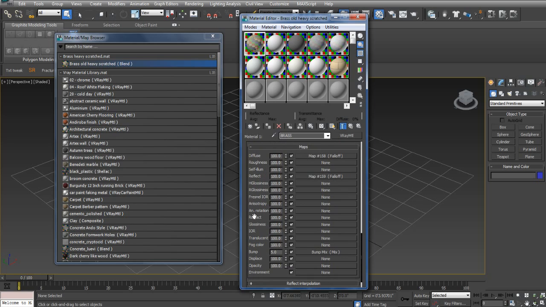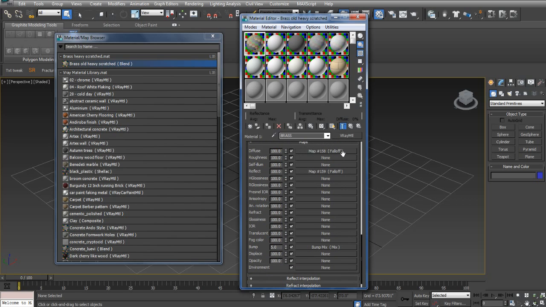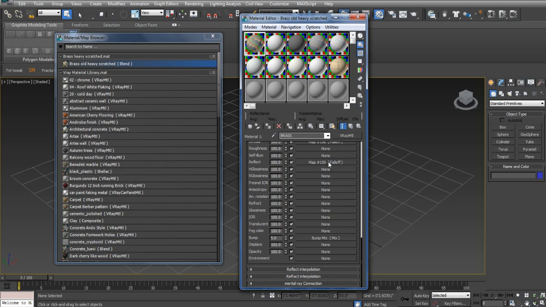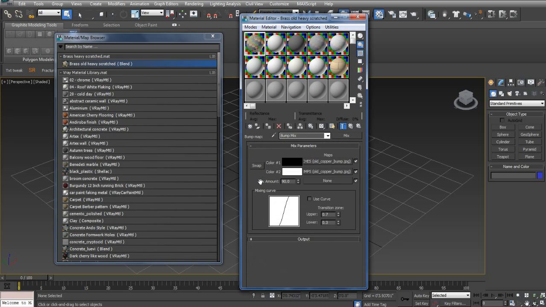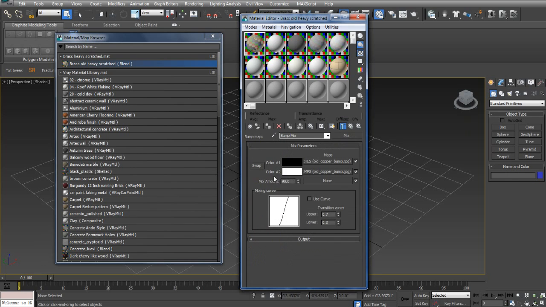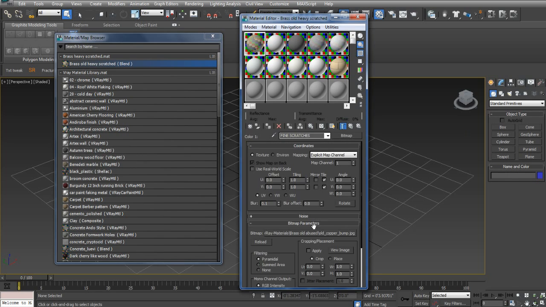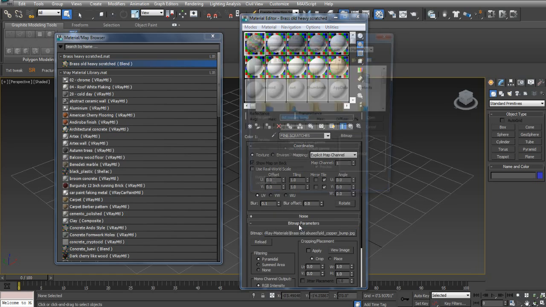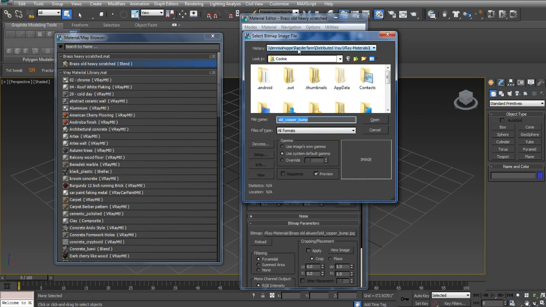It has three that are used. Falloff, you can't put a material in falloff, you can't put anything in this one either, because it's the same as this one. But you can specify a map to be used by a bump map, which is created by a mix. I'm guessing it has a map that you need to give it in here. So anyways, it needs this file, old_copper_bump.jpg, and it thinks it's at Dennis Hop, but we're not the guy who created it.